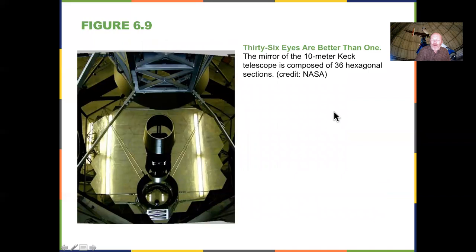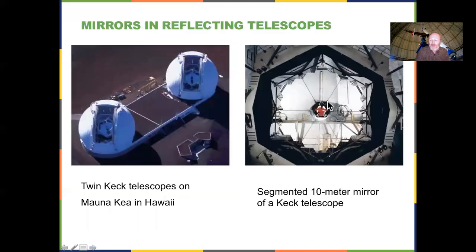This is part of the Keck. The Keck is 10 meters across, but it's not just one solid mirror. As you can see, we've got a hexagon kind of shape going on here. And for size perspective, here's one of our technicians in the middle of all of these. These are all heated and cooled as well, and they're polished to a high degree, but you can remove a segment if a segment has a problem, rather than destroying or needing to resurface the entire mirror.